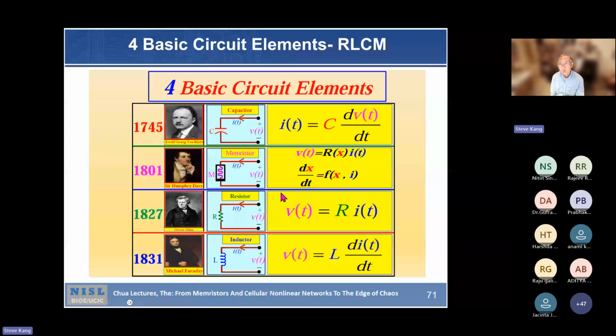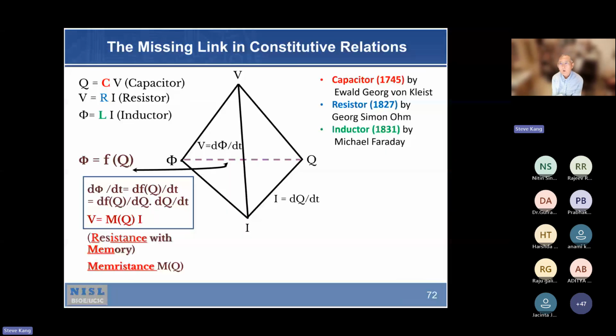So this shows more about the memristor relationship. When I heard the first lecture by Leon Chua back in 1972, he called this a tetrahedron. So you can see that it's a three-dimensional tetrahedron. From the front side, you have the voltage and the current, and the flux linkage and the charge. So you have very clear edges, right?